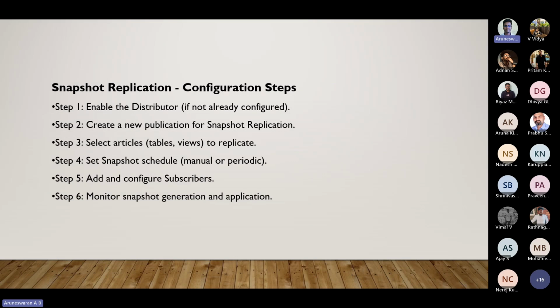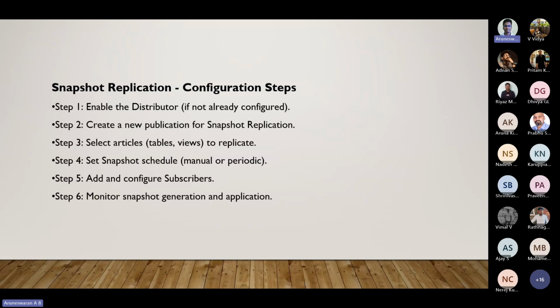Before that, we have to install the replication feature in our SQL Server. If we have the replication feature, we can directly go for the distributor creation. First, we need to create the distributor in our publisher. Only then can we do the replication from our source server to the subscriber server.